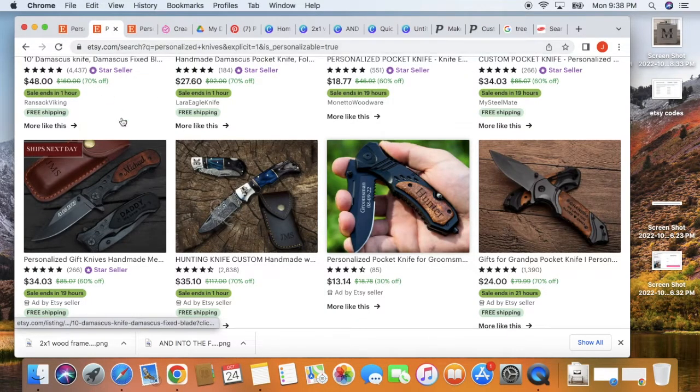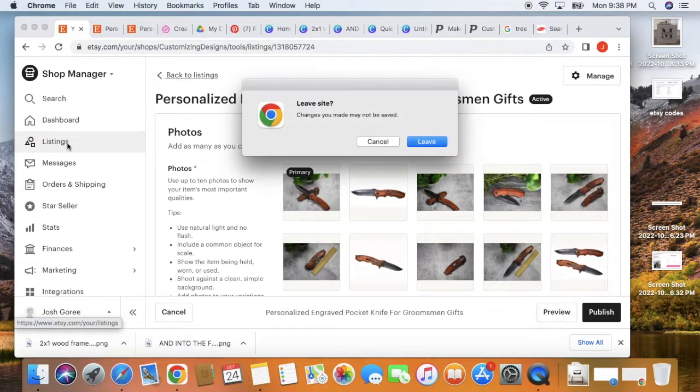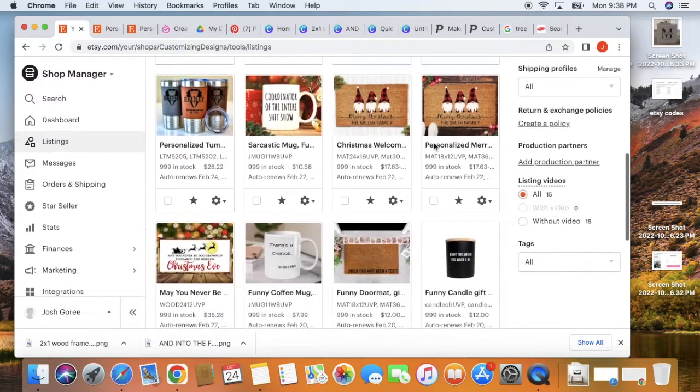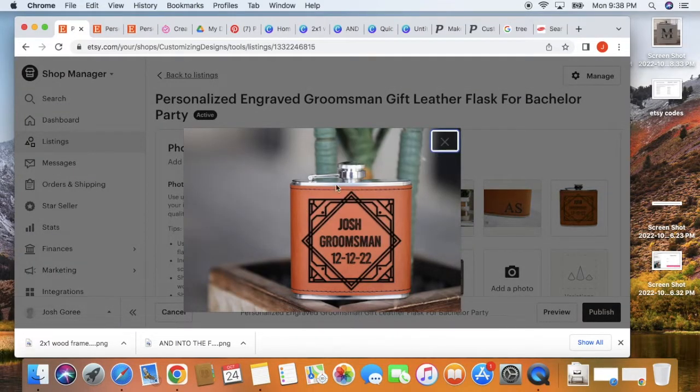And if you look at some of my listings that I created, where did I get this knife here? I think I created a flask earlier that kind of did the same thing. Let's leave. It doesn't want me to. So I've got a few items here, and then here's one of them right here. So basically just created a flask for myself, and now you can tell that the flask is the part in focus. If I use my tic-tac-toe board here, it's down at the bottom right. That's kind of my go-to, is the bottom right. It's sitting there. It's got a little bit of green in there to catch your eye. I would give this a B photo.